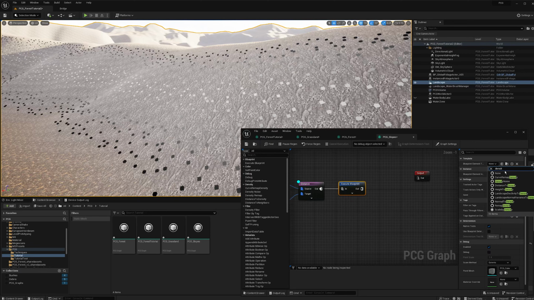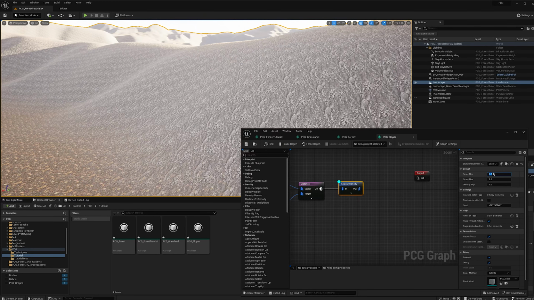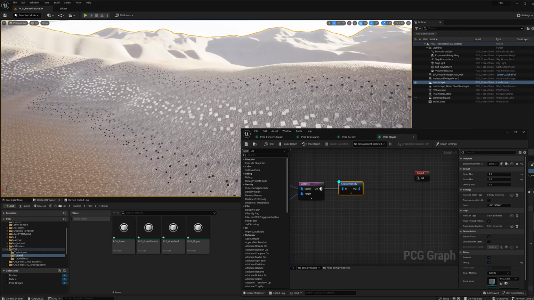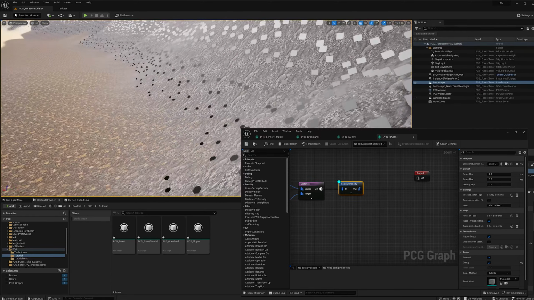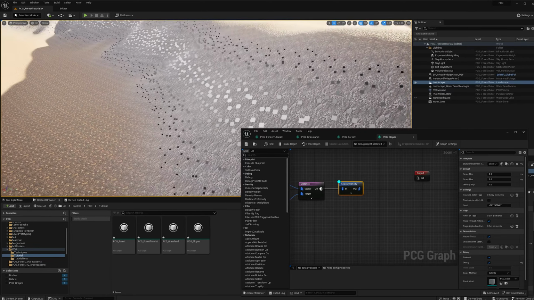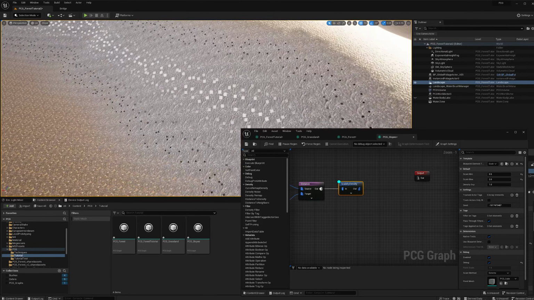And I'm just going to look for density, scale by density. And don't forget to change the scale min and scale max. So maybe we want to scale from 0.1 to 1, or maybe 0.5 to 1.5. And as you can see now, these points towards the lower sides and upper sides of the slope are smaller than the points in the middle of the slope.